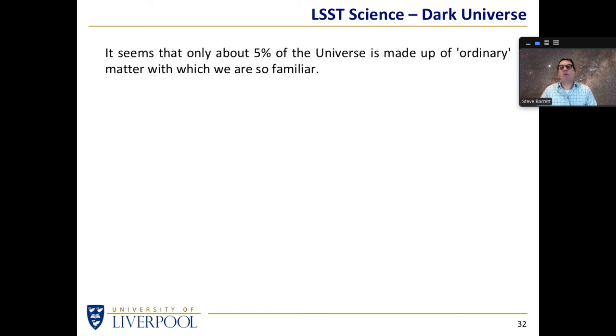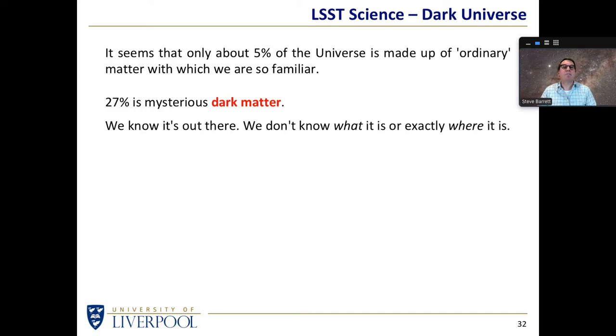But what about the dark universe? As far as we can tell, only 5% of the universe is made up of stuff that we can see, ordinary matter that we're familiar with: stars, dust, gas, etc. 20% of the universe, as best we can tell, is dark matter. We know dark matter is there because we see its influence on, for instance, the way galaxies cluster or the way stars rotate around galaxies. But we don't know exactly what it is. Well, actually, we haven't got a clue what it is yet. And we don't know exactly where it is.